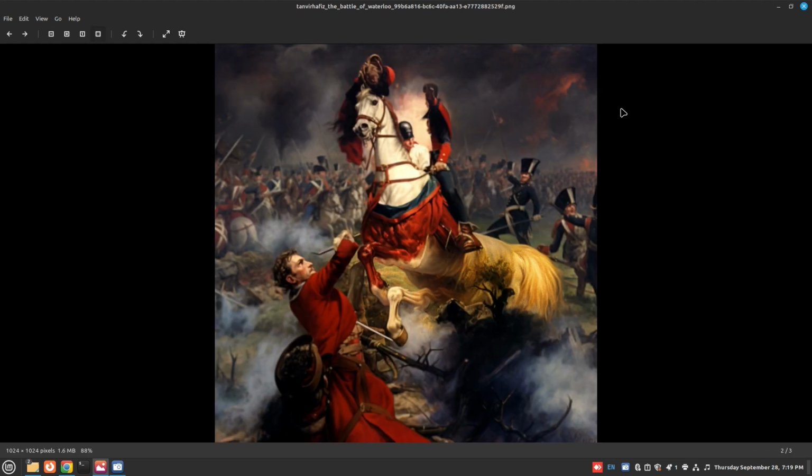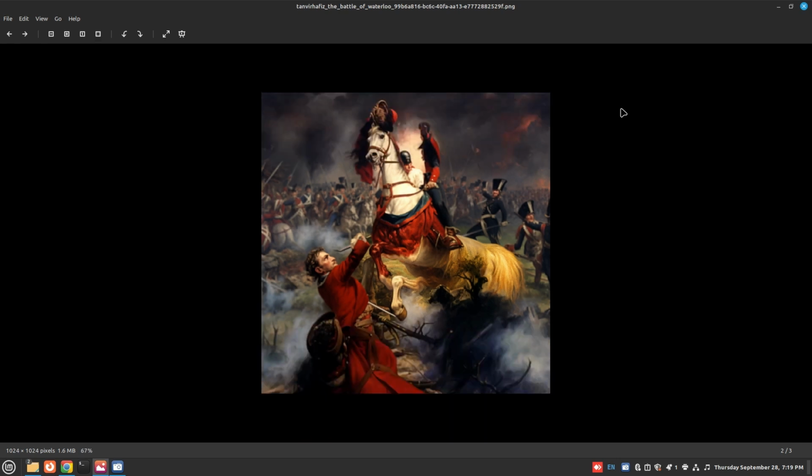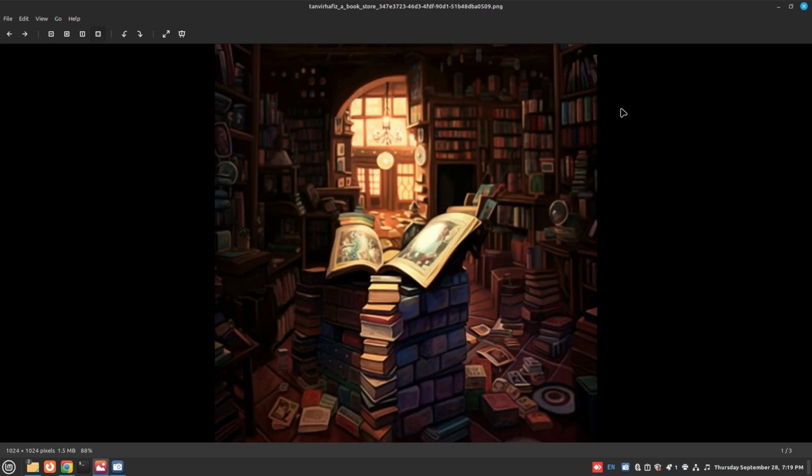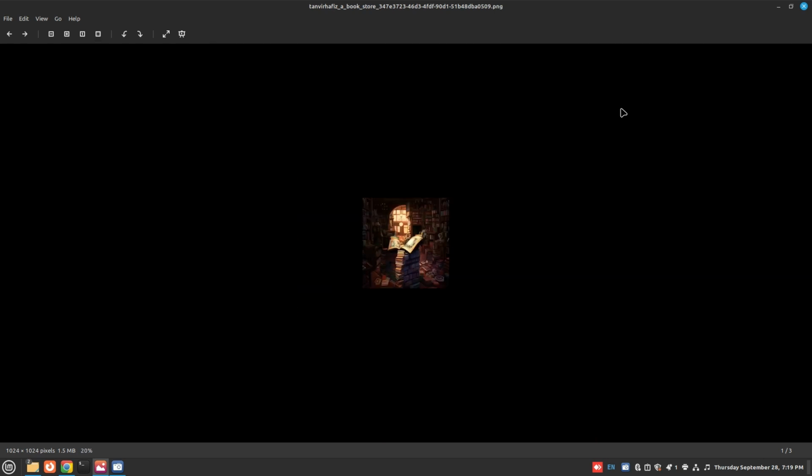Then again, let's look at another picture. It's again a very similar picture, an image of an ongoing battle scene. But if you squint your eyes or if you make this image smaller, then it looks like an image of a person there. And similarly, I posted this image last night. It looks like a bookshop or a bookstore or a library, but if you make it smaller or squint your eyes, it kind of starts to look like Shakespeare.